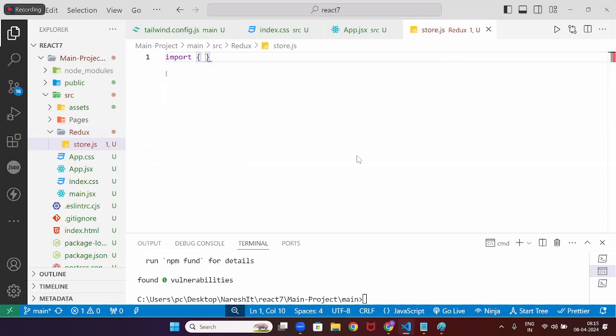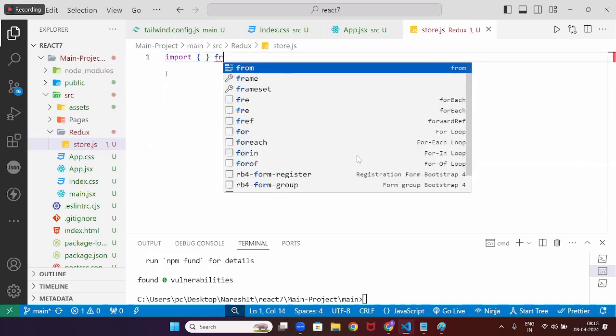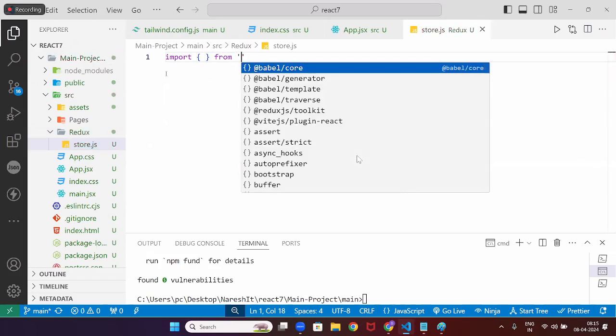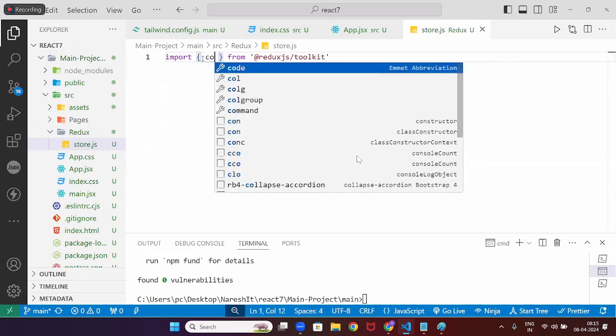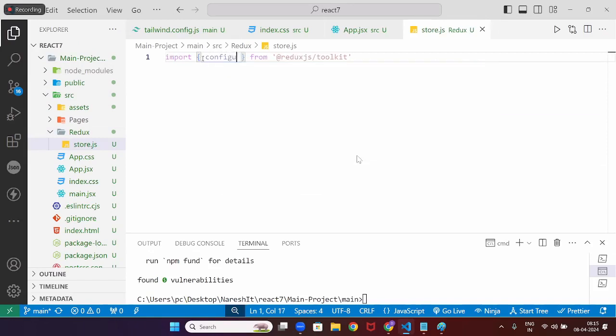Import configureStore from @reduxjs/toolkit. Why is the suggestion not coming? You can write it here.